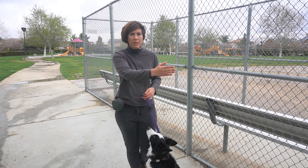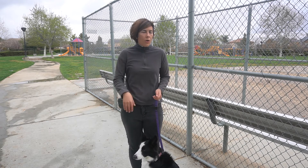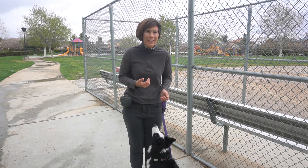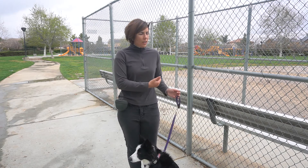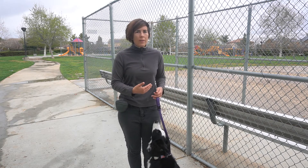Don't always break at the end of the fence — sometimes mix it up so your dog understands the break word, not the situation. Go from one end of the fence to the middle and break there, or from the middle to the end. Once you feel very confident with your dog doing that, you can also start moving away from the fence, because we don't want to rely on the fence to always maintain a heel. But if your dog is starting to get farther away than you want, you can go back to the fence to push them back into position and create that muscle memory.